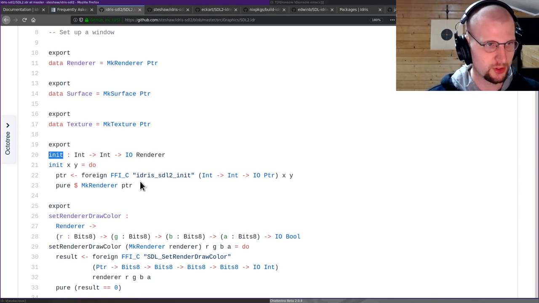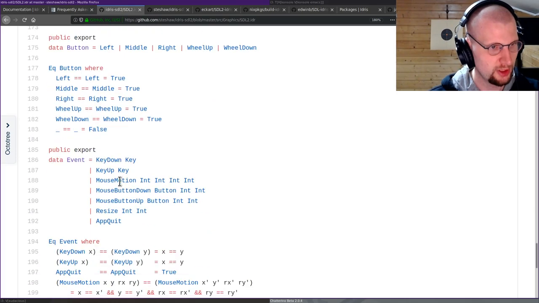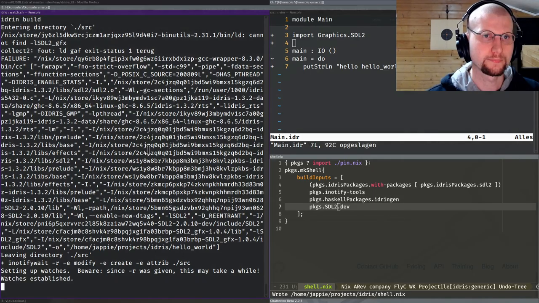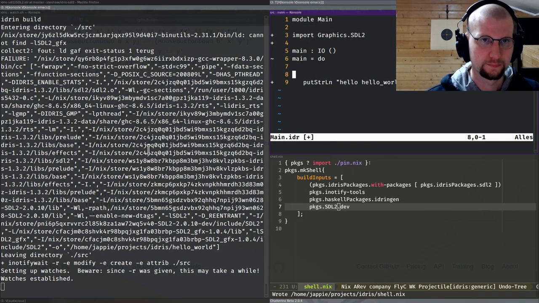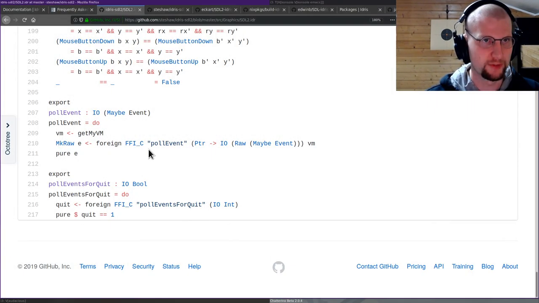Let's open up some screen of X and Y. What do we need to do with that renderer thing then? We have keys. Oh, right. We also need to have the poll event thing. We also probably need to do that. So we'll just do some init and then start polling events. Oh, we can just do this, I guess. So we have a screen 400 by 500, and then we're gonna poll event for quit.